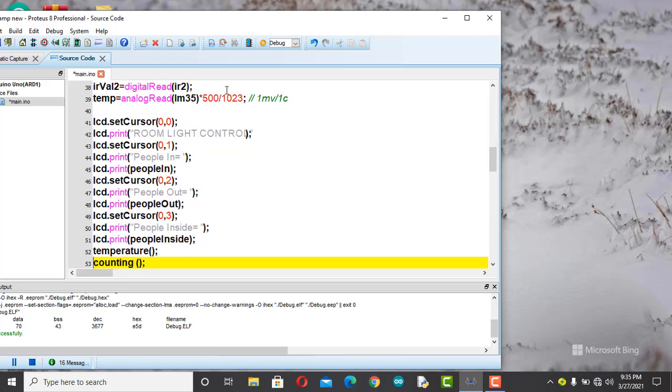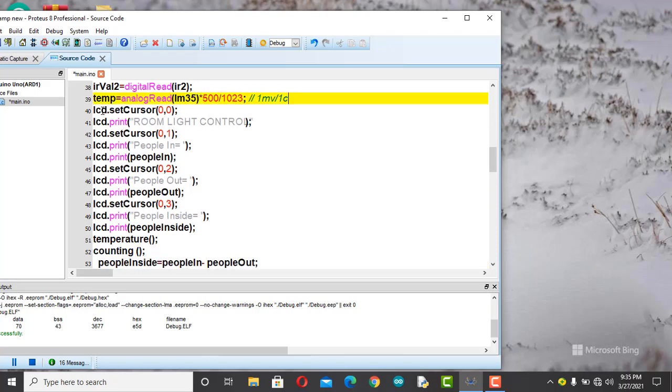This is just a display: the LCD sets the cursor to 0,0 and then prints the workroom light control. Next, I'll be printing the people that are leaving the room and the people inside the room.